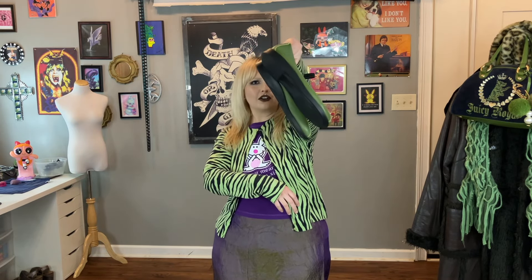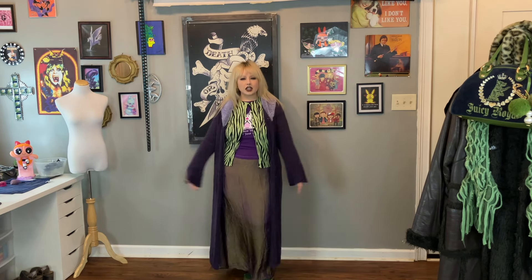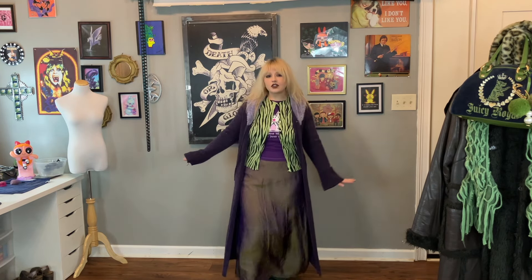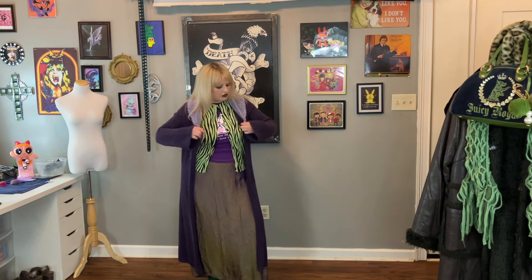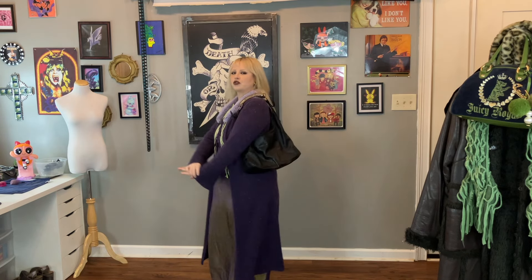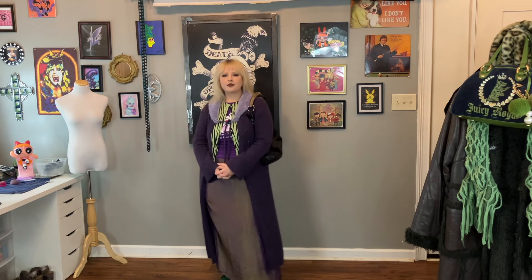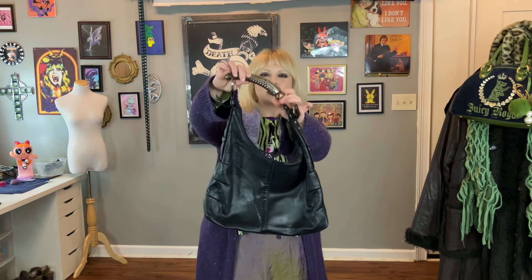I think these colors look really good together. To bring in another green element I'm pairing these green funky flats — they're flat for me. I still have those green tights on, popping through. For another layer tying in more purple, I'm adding this fur-lined cardigan. It adds texture and it's almost floor length, so proportions look great. You can have it open or tied in front, with that animal print just popping out. For the bag I'd go with something simple like this black bag to neutralize the colors — black just goes with everything, and it has a cool chrome handle.